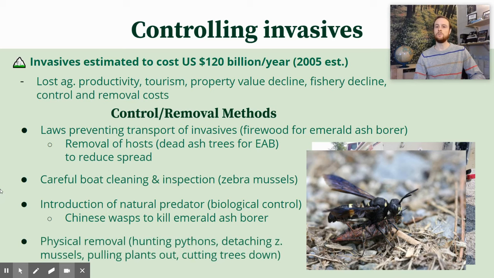Finally, we can do good old-fashioned physical removal. My students and I have actually participated in garlic mustard pulls at Blandford Nature Center in West Michigan where I teach — a great way to roll up your sleeves and physically pull out the invasive. We can do this with pythons as well — in Florida there are aggressive hunting campaigns where people go out to trap and kill them. And we can do it with zebra mussels by spraying them off boats or intake valves, or using rakes or other tools to physically remove the invasive species.